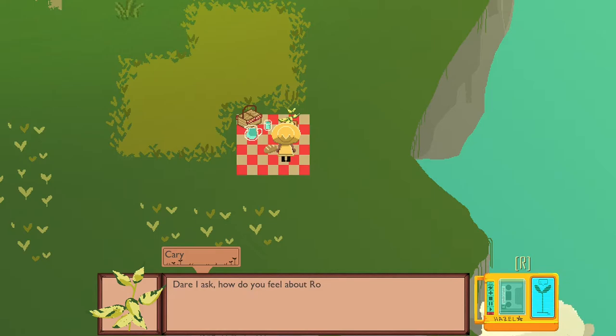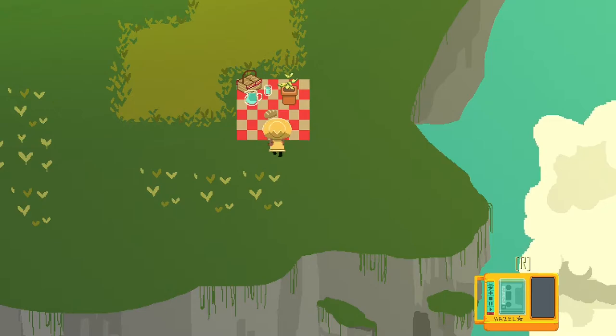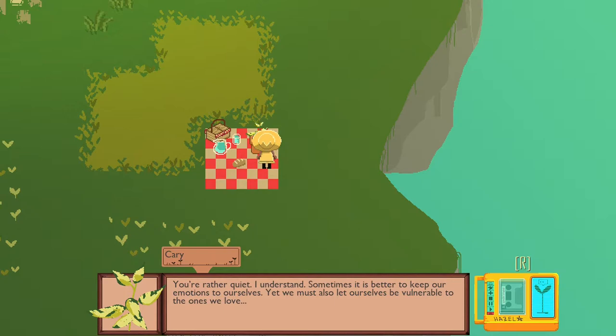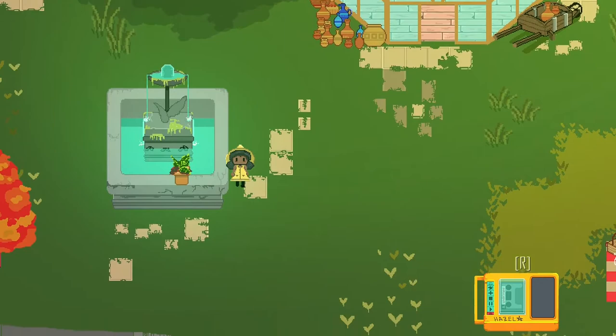'Good morning, Hazel. You're looking a little glum. You're saddest to your smile today. Dare I ask, how do you feel about Rose leaving?' 'Kind of like how when I move out, I could be dead.' 'That's a rather strange response.' That's just a generic response I guess. 'You're rather quiet. I understand. Sometimes better keep our emotions to ourselves. Yet, we must also let ourselves be vulnerable to the ones we love.'